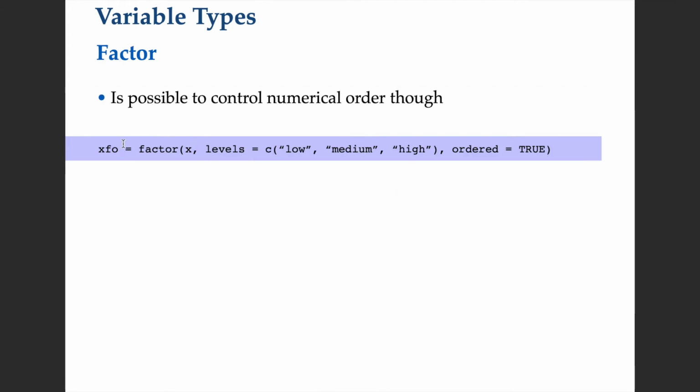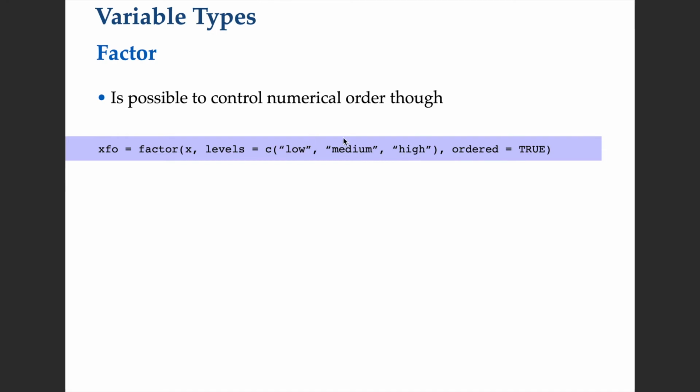So, for example, now I'm making a new variable, xfo, so this is our original x variable, but it's a factor, and then I'm putting an o here for ordered, so xfo. So it's a factor with x from our original x vector. And now we're going to tell R the levels and what order to use them. So we're saying the levels of this are, and here we're combining values, so we're using that combine function, low, medium, and high.